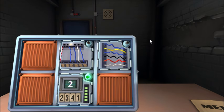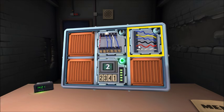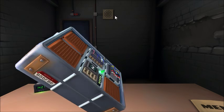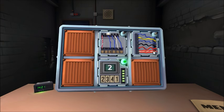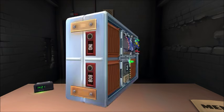Okay, regular old wires. Blue, okay. Yellow, blue, black, red, white. Blue, yellow, blue, black, red, white. Cut the last wire. Wait, was there a red one or no? Yes. Okay, cut the fourth wire. Good. Okay. Now this was a different wire.